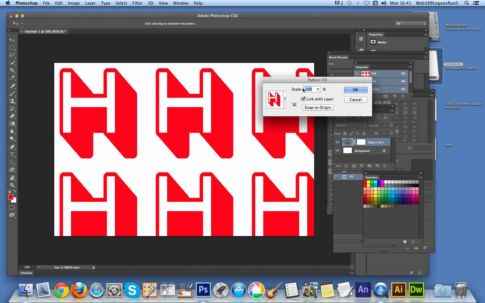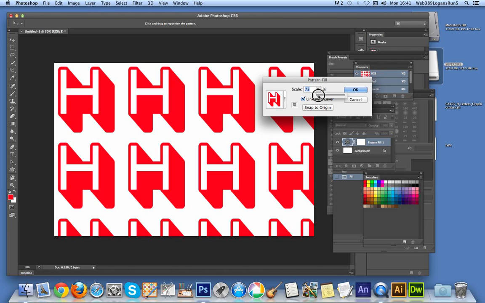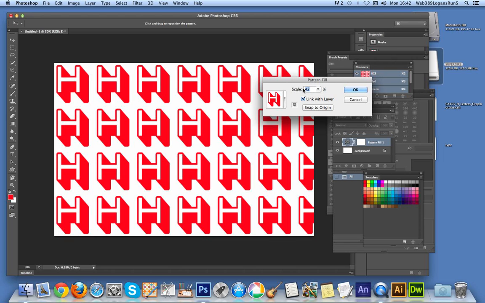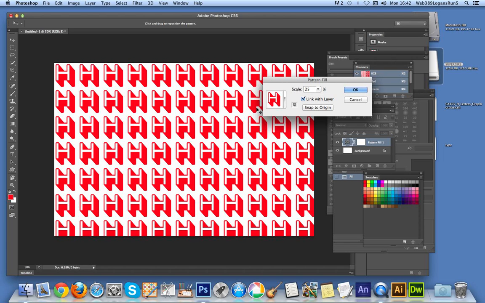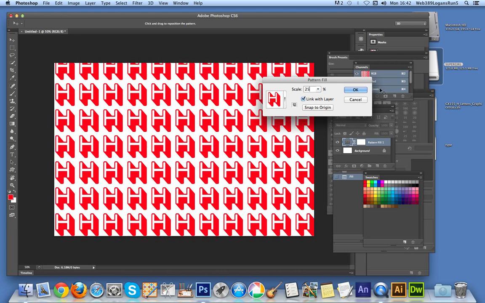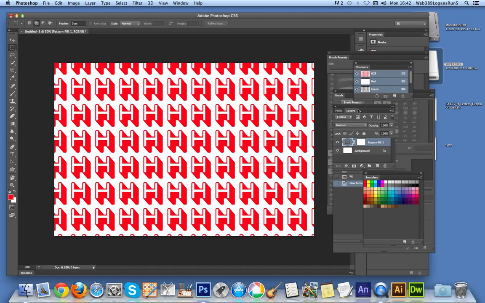Now, one good thing about the patterns, and of course, as the custom shapes are vector designs, you can create really small letter designs, or you can create absolutely huge ones. Of course, you can also combine different designs as well. So I'm now just going to change the scale, just reduce that down. I always wish the slider had a bit more range. Sometimes it's easier just to enter the value. So I'm just going to put 25 there, and then of course you can move the design around just by dragging the design there. Click OK, and if you go to the layer palette, you will actually see the layer there.